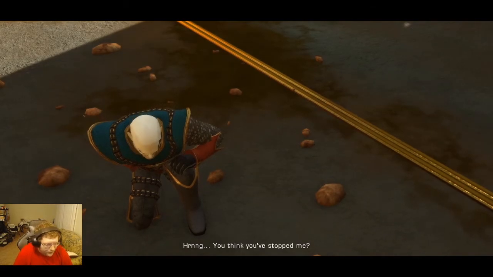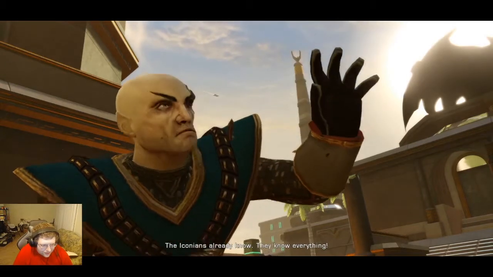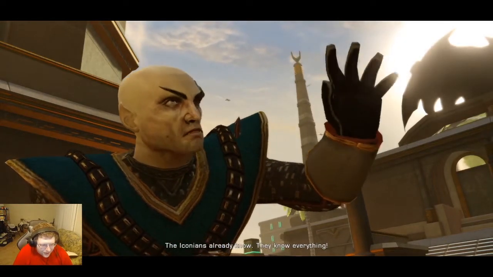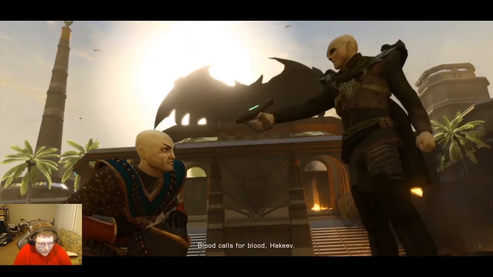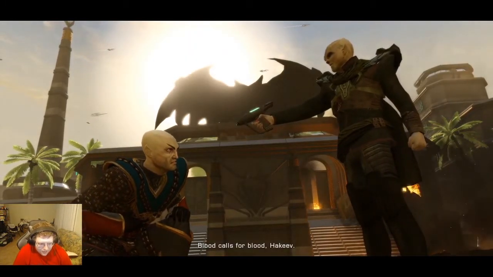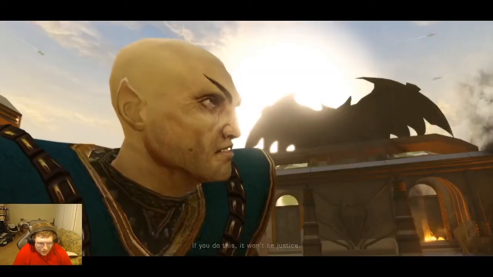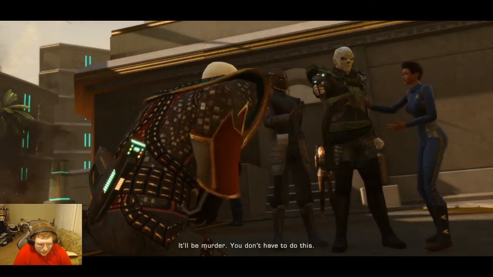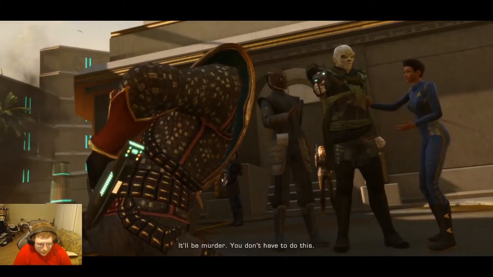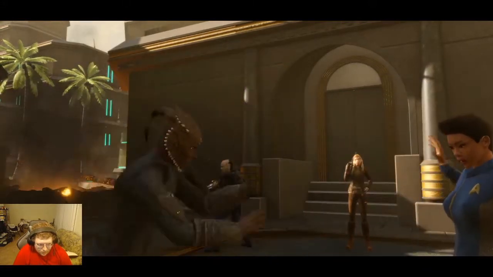He has a stealth field. Spread out. Find him. You think you've stopped me? The Iconians already know. They know everything. I don't care. Blood calls for blood, Hakiv. No, not like this. You're better than this. If you do this, it won't be justice. It'll be murder. You don't have to do this. He must pay for what he's done.